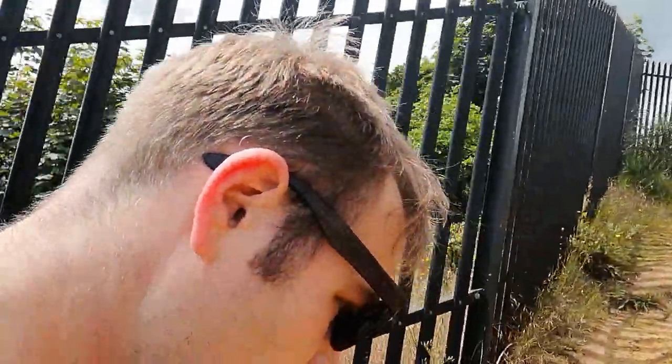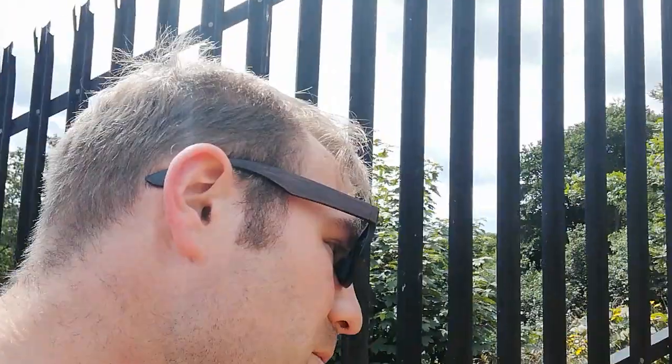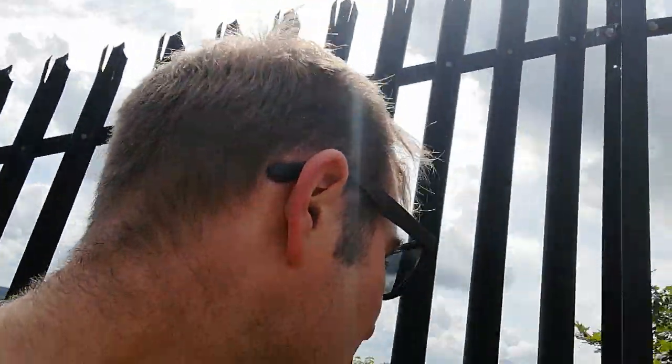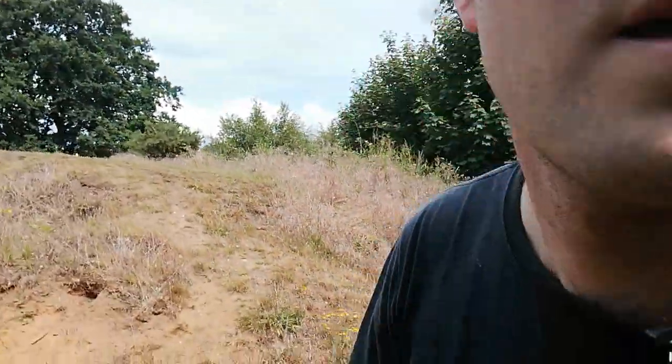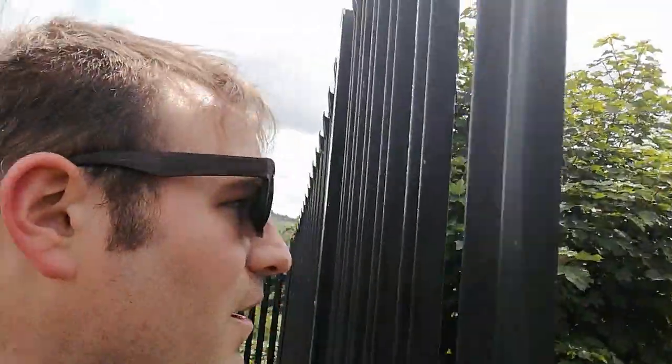Just up ahead of me I can see the ruins of St Catherine's Chapel — what we are making this climb for. I've made it. If you look there, I am directly above the railway line. It's not a particularly long tunnel, but it goes under this hill. Guildford Station is about half a mile that way. You can see the railway line. Here we go — St Catherine's Chapel! We've finally made it. Not particularly high, but quite a hard climb.